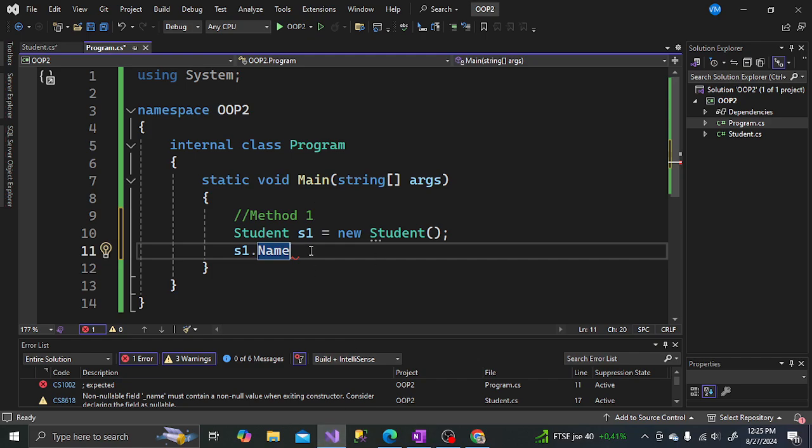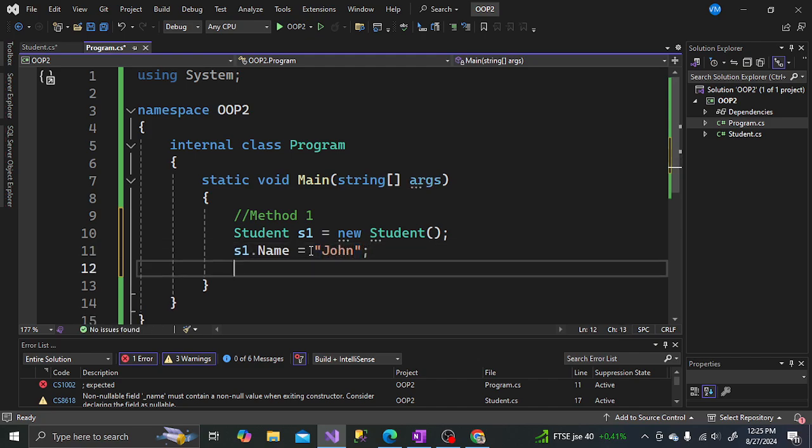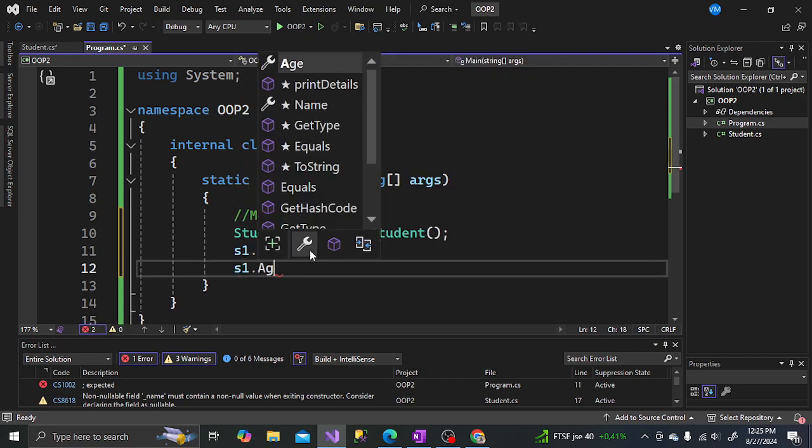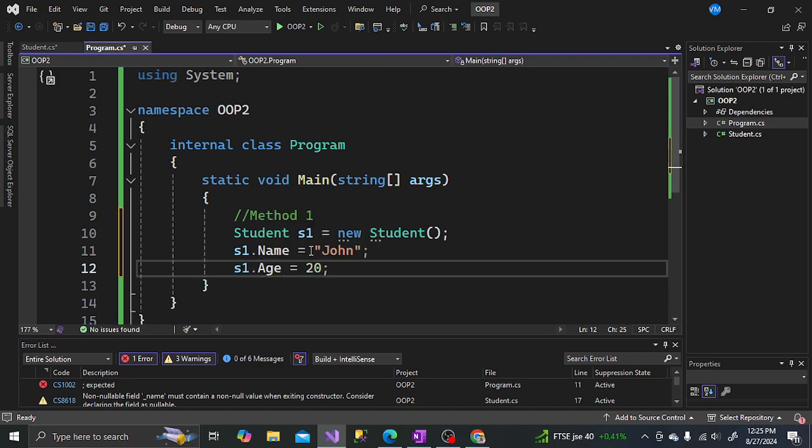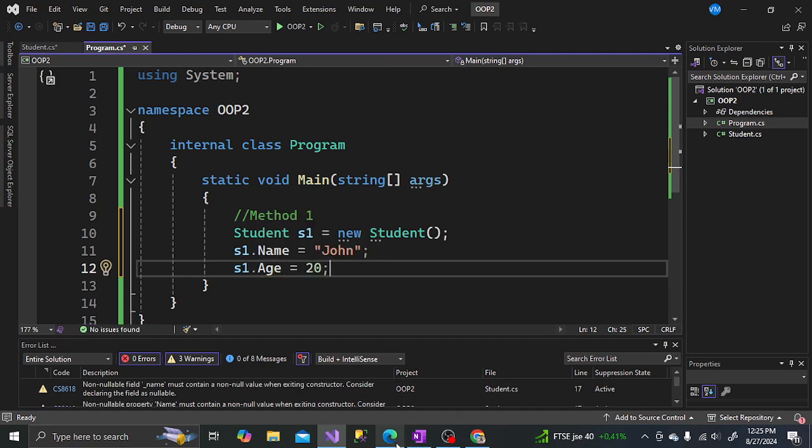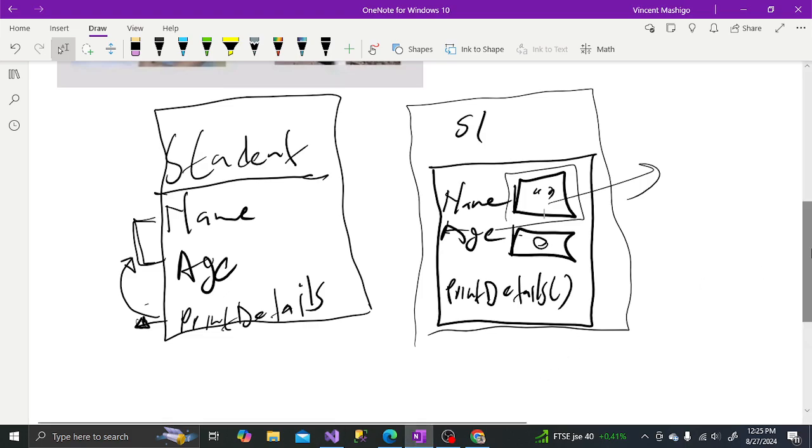So s1.name is equal to something like this, and s1.age is equal to this. So this is going to populate. My s1.name is no longer empty, and s1.age is now 20.